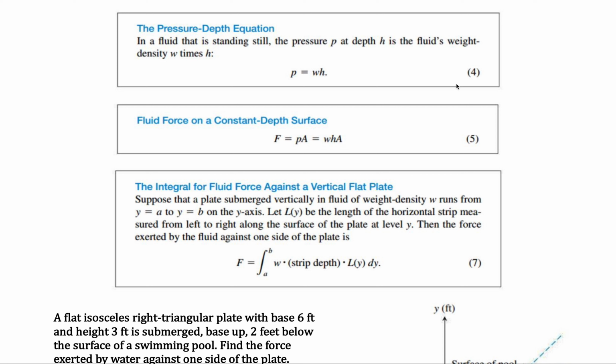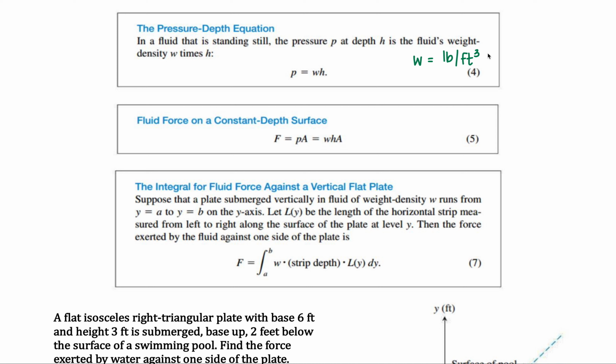Weight density in the English system, which again is what we use here in the United States, that weight density W is going to be given as pounds per cubic feet. So W will be in pounds per cubic feet. And typically, at least in here, that is going to be given to you. And you can think about this. If you've ever been swimming in a pool or in the ocean, the deeper you go, you can feel that water pressing down on you with more force. That water pressure gets stronger the deeper you go. And that's what that equation is dealing with.